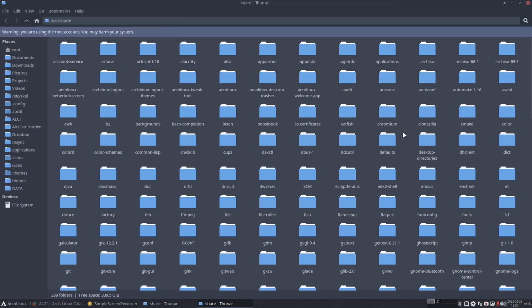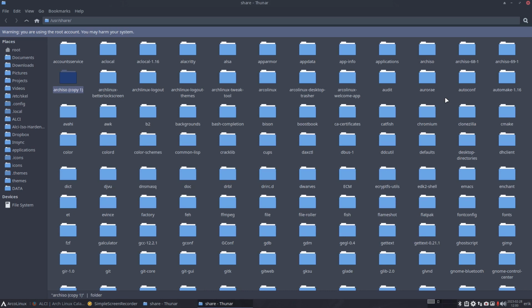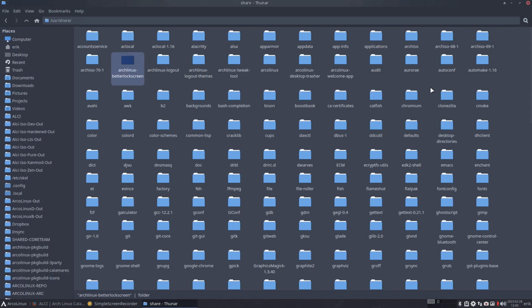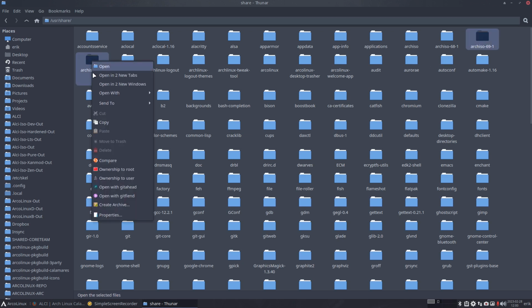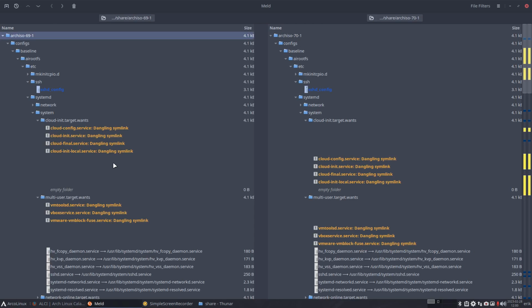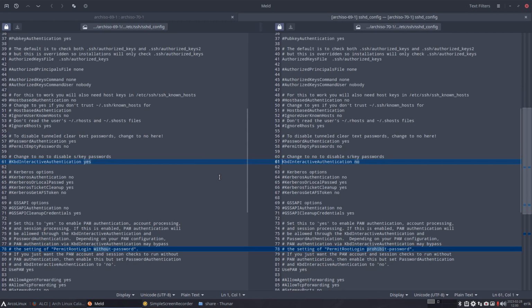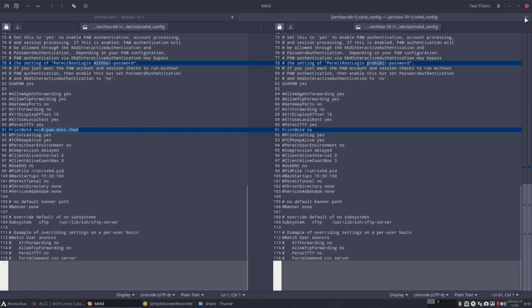Now we can do stuff in here, and we can say this is number 70. Control C, Control V. This is ISO 71. Maybe there will be 72, right? That's why we keep that there. This is dangerous, right? You're root. So get out of it again and compare 69 with 70, because last time we had 69. And then you check, oh, what changed? And this is what we need to go over. Check what changed. That's the first thing I'll do.